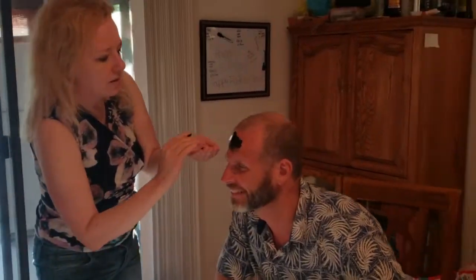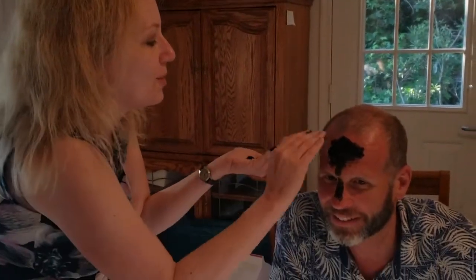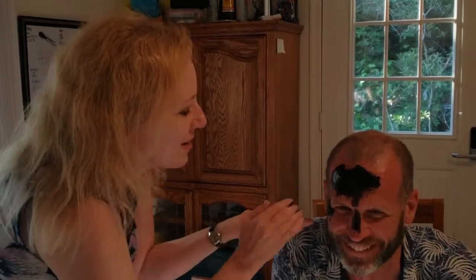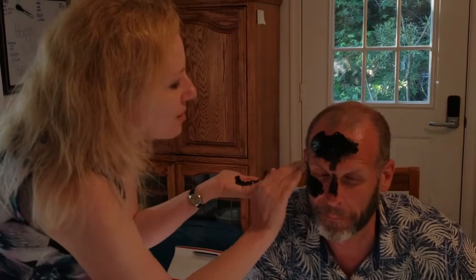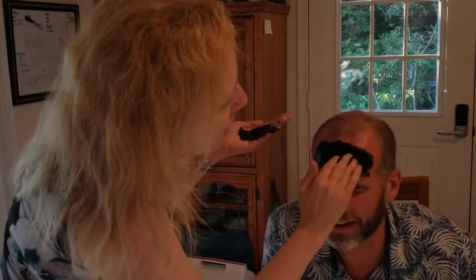So first I'm going to apply this to Jason. I'll put a little on my hand and we'll start with the T-zone — the T-zone consists of your forehead coming down to your nose. I'm not going to do above his lip because I don't need to rip out his mustache. We're going to give him a mini mask here. When I do my mask I pretty much hit my whole face because I've got so many problem areas.